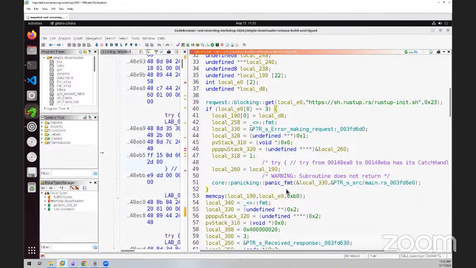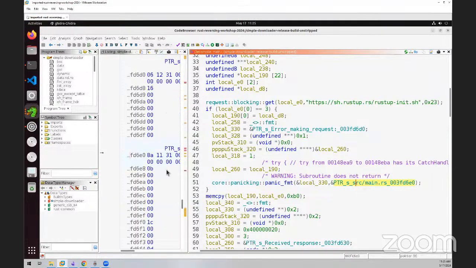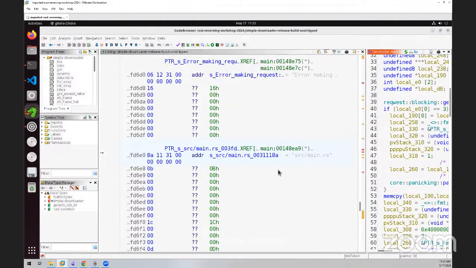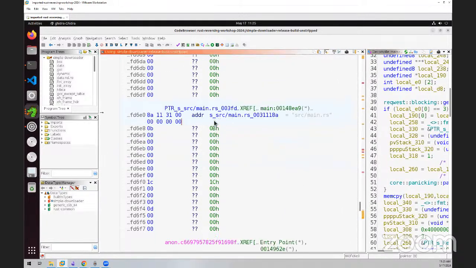you can see that for this core panicking panic format, Ghidra has analyzed it and determined there's an argument here that's pointing to some other location in memory that Ghidra has already named for some reason. If we go there, Ghidra has named this S source main RS blah because it's determined that this is actually a pointer to a string somewhere in memory.